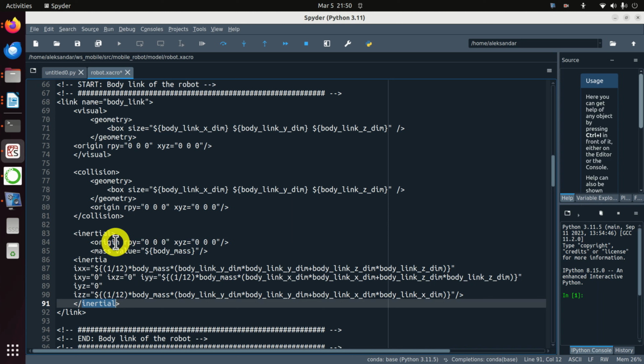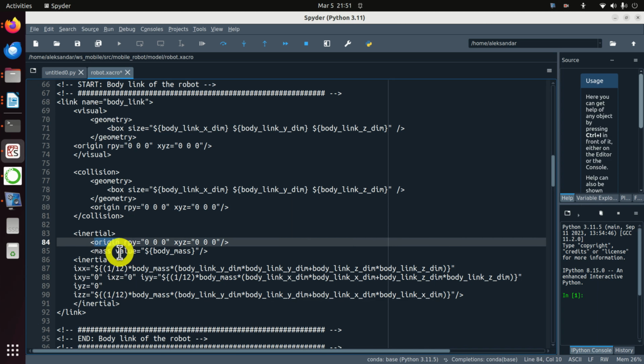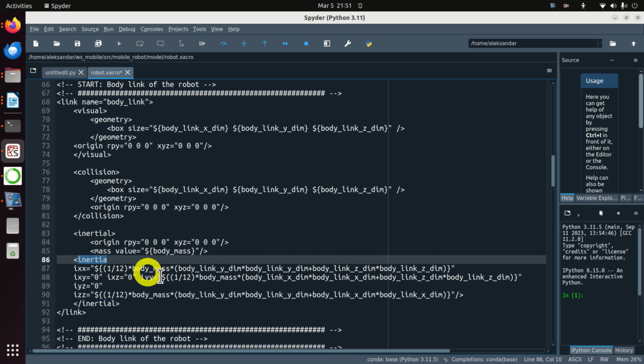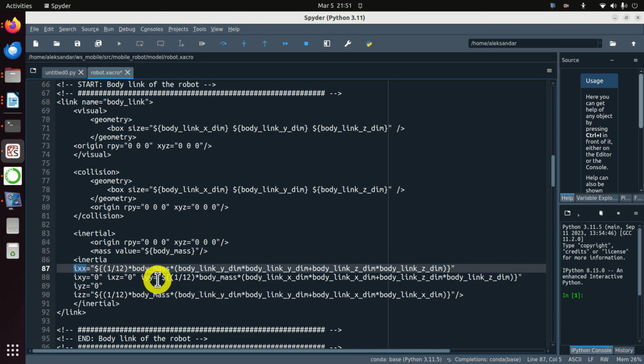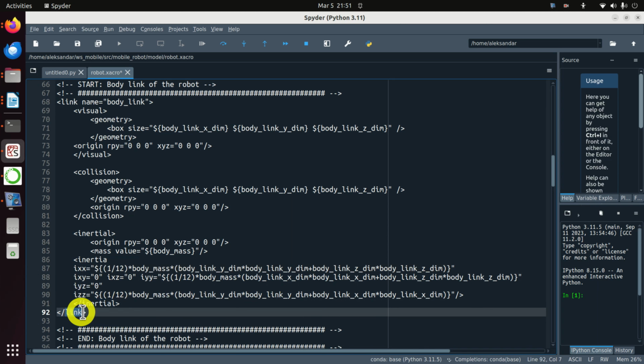Inside of this tag, we specify the origin, mass, and this long inertia tag. We specify Ixx, Ixy, Iyy, Iyz, and Izz moments of inertia. Basically, this is a tensor of inertia. We close inertial and we close link, and that's it. This was the body link of our robot.